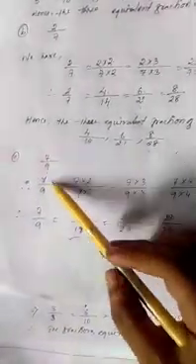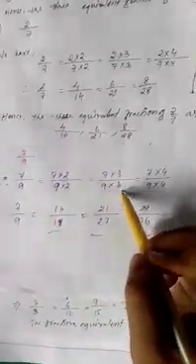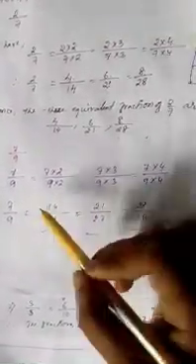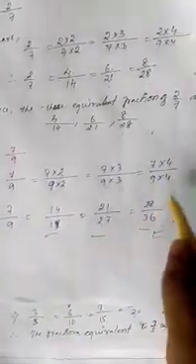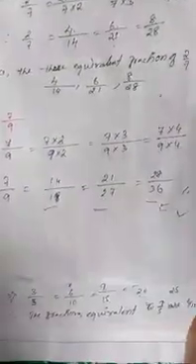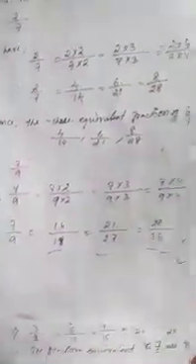Alright, this is a reminder, mind it. Okay children, now move to our next, 7 by 9. So for 7 by 9 we can write 7 into 2, 9 into 2, 7 into 3, 9 into 3, 7 into 4, 9 into 4. So it's 14 by 18, 21 by 27, 28 by 36 if we multiply. So these are the three fractions equivalent to 7 by 9. In the same way you complete the others. Thank you children.